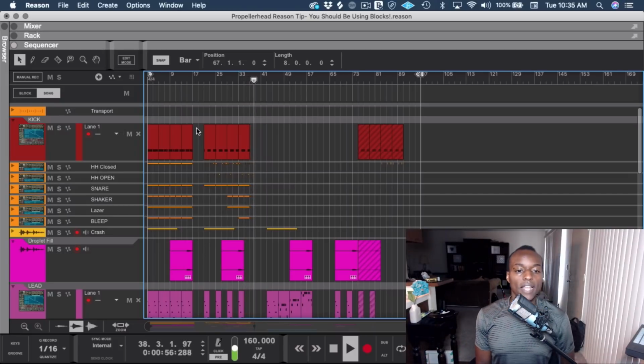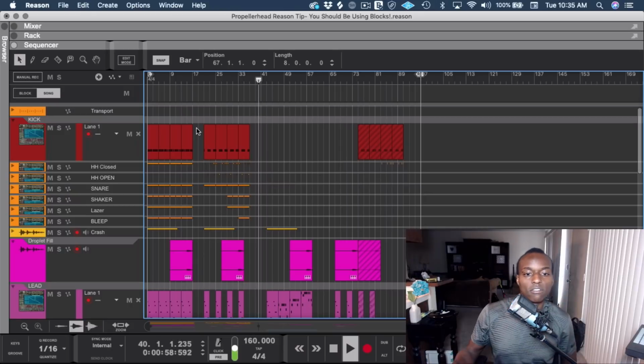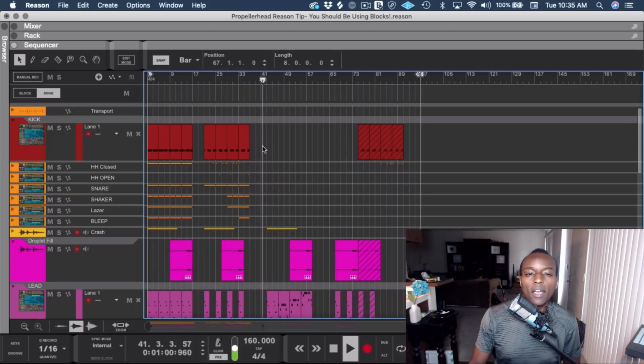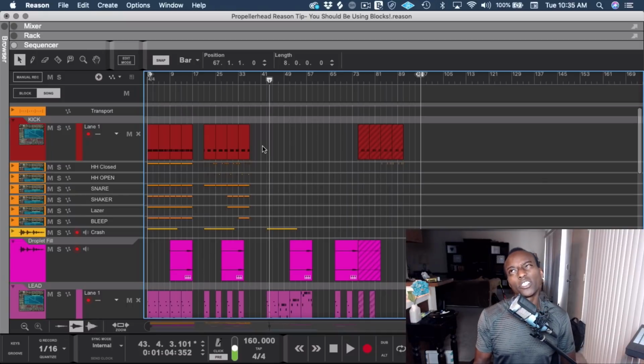Okay, so that's the verse section. And then coming up, I made a breakdown section. Or bridge section, because this is kind of like pop structure, but yeah.